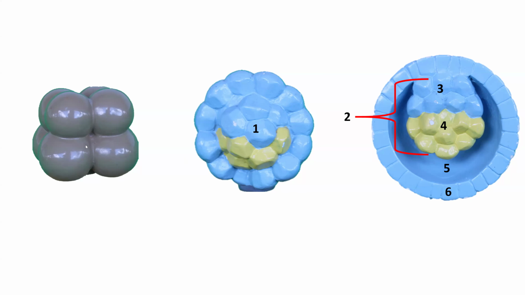So we've got this 8 cell stage on your left-hand side. And in the middle, what is that structure called, this solid ball of cells? Morula. Okay, so that's the morula, and that's going to continue to develop into this group of cells, the embryo at right. What do we call that? Blastocyst. Okay, so the blastocyst is there.